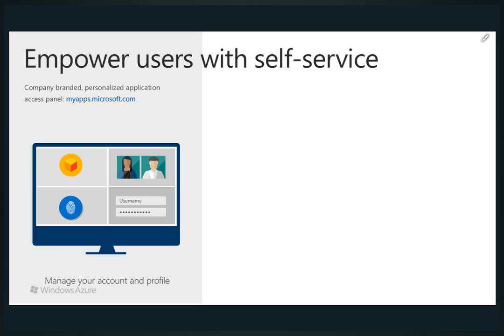When our IT administrators assign access to pre-integrated SaaS applications from the Azure portal, shortcuts for these apps, or tiles as they're referred to, are displayed for the end user. So each user has a single personalized web page that is hosted on Azure. And this page is what is referred to as the access panel. And if you see the URL here, myapps.microsoft.com, is where your users will go to get to this access panel. And based on entering their single identity, they then get that wonderful, user-friendly page that gives them access to all the different applications, whether it's on premises or in the cloud, that they're meant to have access to.